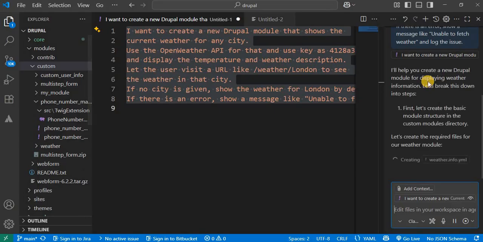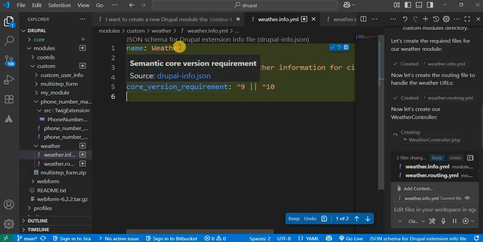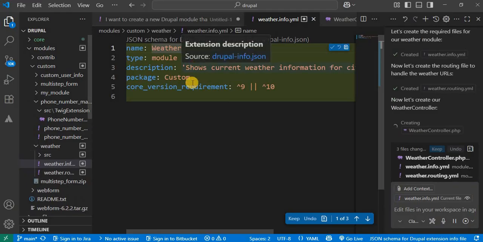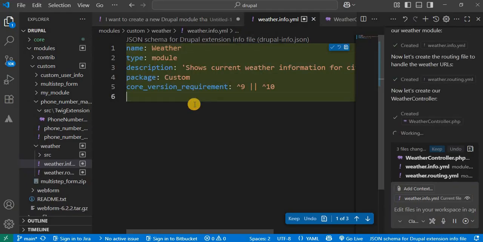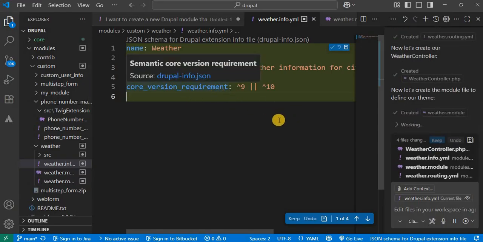So it has now started creating that module. Here we can see it has created this weather.info.yml file, and in that file, the module name as weather, type as module, description show current weather information, package custom, and core version requirements 9 and 10.